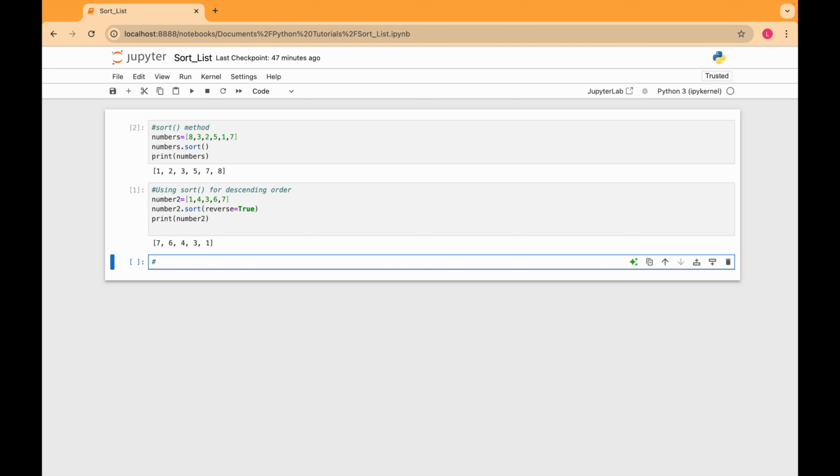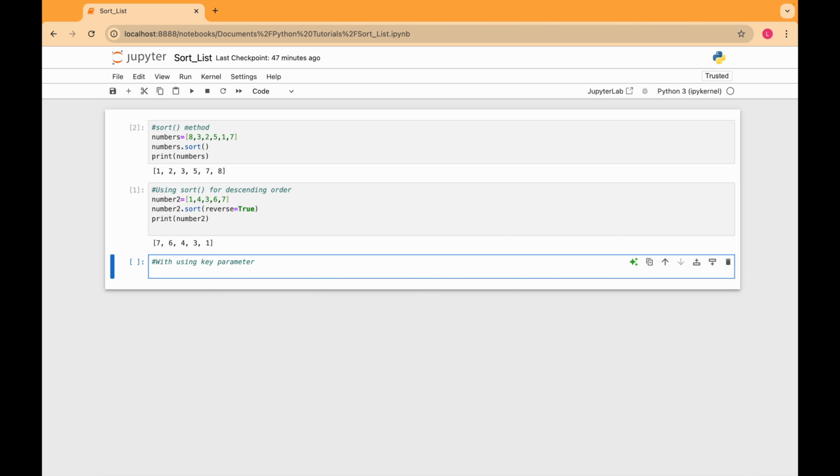So let's say using the key parameter, and I will create a list named colors and then assign some strings like red and green and let's say blue and let's say orange and then let's say white.